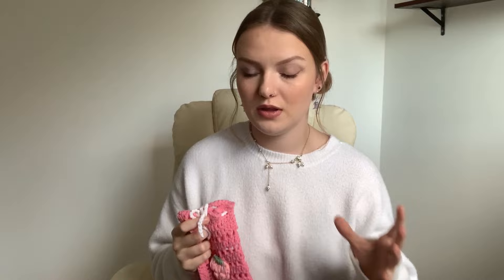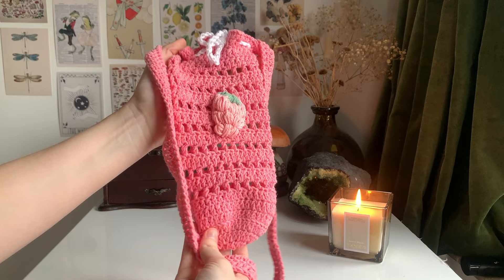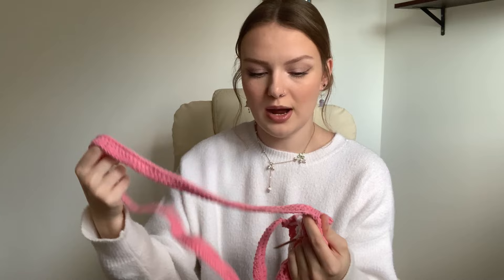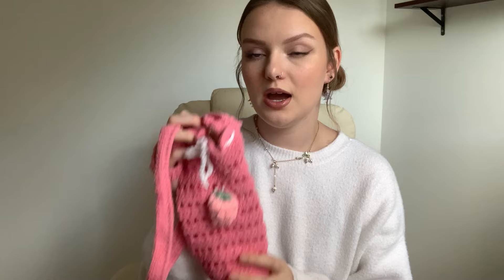For May, my one favorite was the strawberry water bottle holder. I haven't made a tutorial but I'm happy to if you'd like one. It's basically double crochets with an alternating stitch — double crochet, chain one, skip, double crochet — all the way up. The strap is a chain of double crochets. It has a strawberry appliqué made with a puff stitch and a drawstring bow at the top. It's a really handy project all year round but especially in summer, and it didn't take very long.